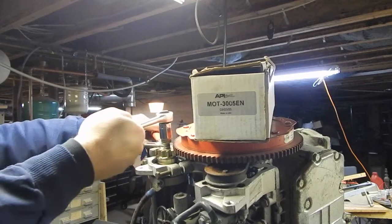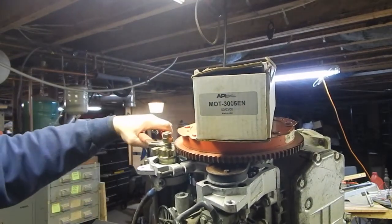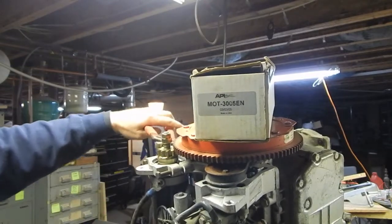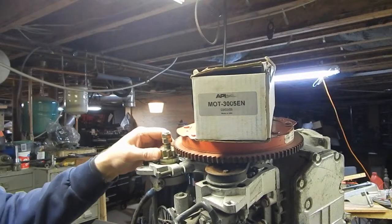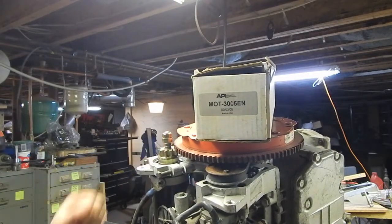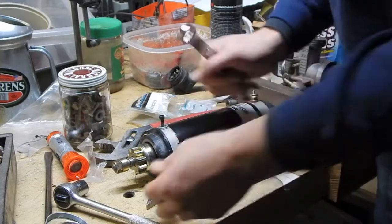In case you wonder what I'm doing, I'm pretty sure this is a left-hand thread. Problem is the whole thing's still turning. I guess that's not going to disengage once. I guess it's not going to stay locked on the shaft when I do that. So I think to get this off, I need to take the starter back off and get it on the bench.